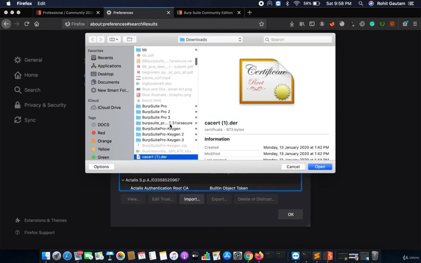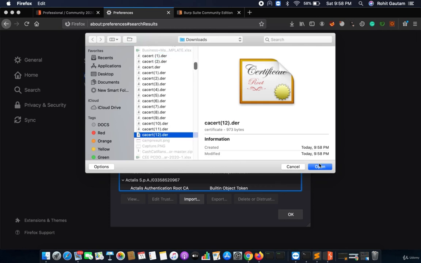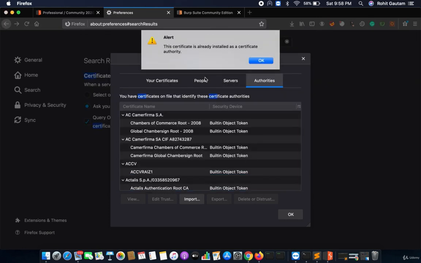and I'm going to search for the certificate that I have downloaded. I have downloaded CSR 12, so I will just import that, and you can see on my computer it is already installed, so it is saying the certificate is already installed. But on your computer, if you're configuring this for the first time, it will ask you, do you trust this certificate? Then you have to check the boxes. There will be two check boxes. You have to tick both the check boxes, which means you trust that certificate, and you have to press enter. As I've already done that, I don't have to do that again, and this certificate is already installed on my computer. Perfect.